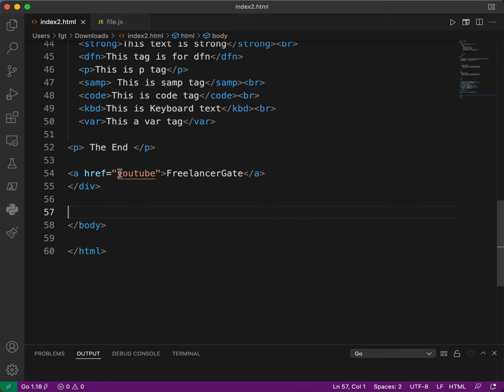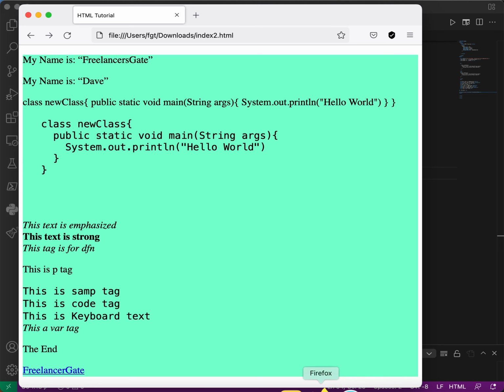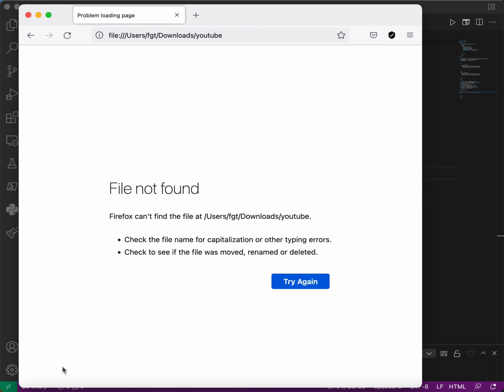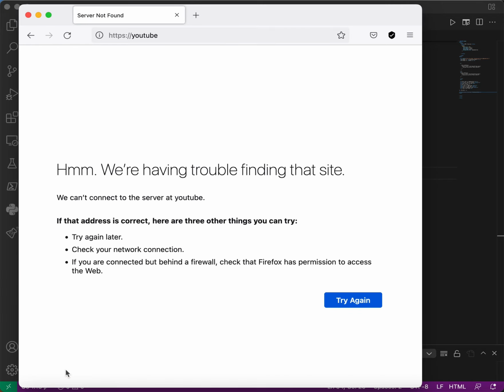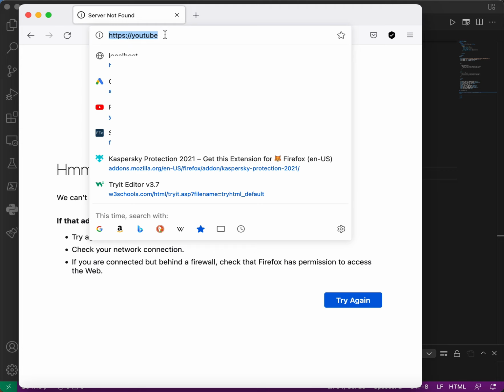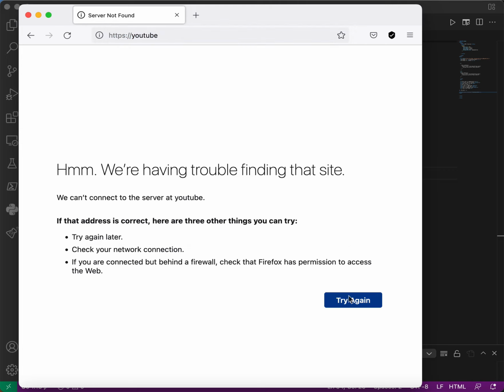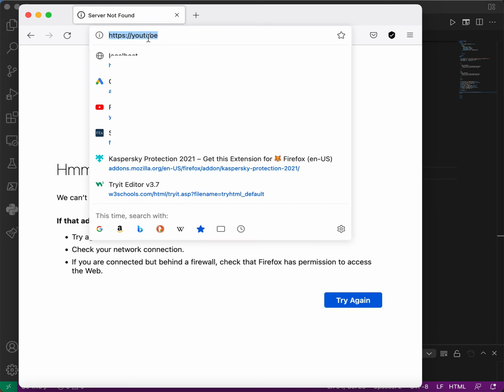But if I use HTTPS, and I'm just gonna add .com, then when we click again, no, hold on, we forgot to refresh. See, it redirects me to HTTPS youtube. In here, it's not found because we didn't add .com.